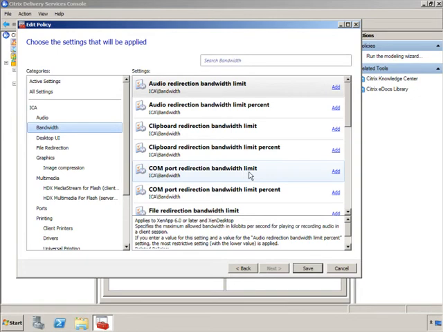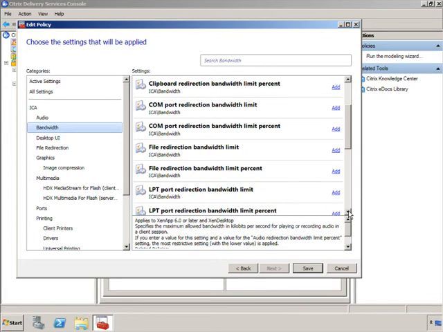So again, as we've been saying all along, ICA is a very thin protocol. It usually deals very well with graphics, and it's very optimized for mouse clicks and keyboards, etc. across a WAN. But as soon as you hit that print button, all of a sudden all the thinness of the ICA is taken out, and the ICA has a lot of data to deal with. So there's got to be a way for you to limit how much printing consumes out of this bandwidth, so that the session doesn't degrade too much and the user doesn't lose that user experience per se. So what you want to do is limit the bandwidth that printing is allowed to use.